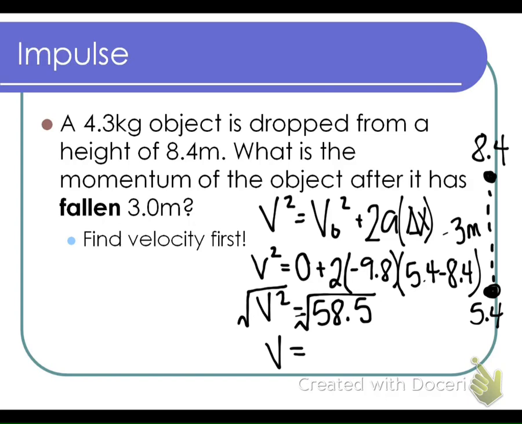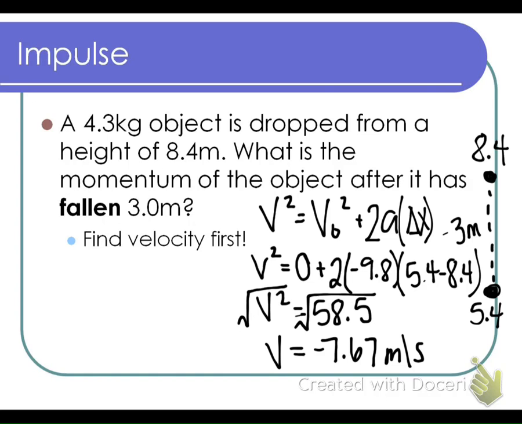All right, what did we get for our final velocity? 7.67. Is there anything that we're missing here? We're missing something in our answer. Is the object going up or down? Down, which means our velocity needs to be negative. This is one of those types of problems where we had to go back and recognize that it was going down, because our math doesn't show us that it's negative since we had to take the square root. So we have to make sure that we recognize that it's going down, which means it's going to have to be a negative velocity.